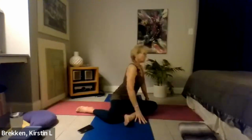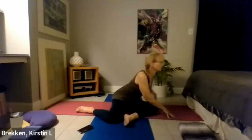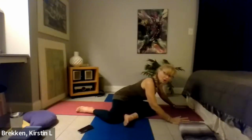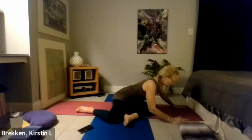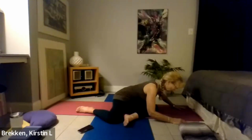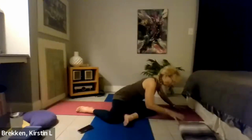So lift tall, and then stay tall as you hinge forward. Doesn't matter how far you get, just honor your body. And sometimes you surprise yourself. Remember, we're trying not to round. Focusing on your breath and what you're feeling in your body. And we'll bring it back up.